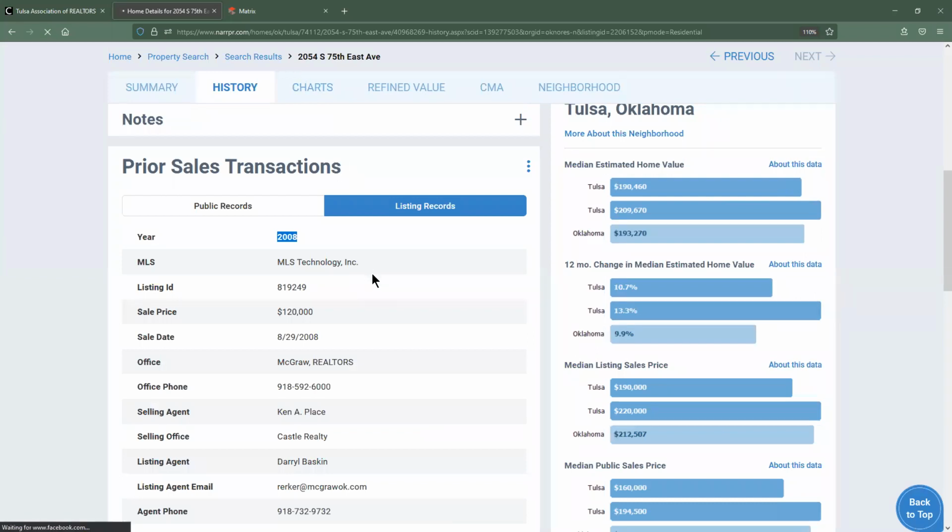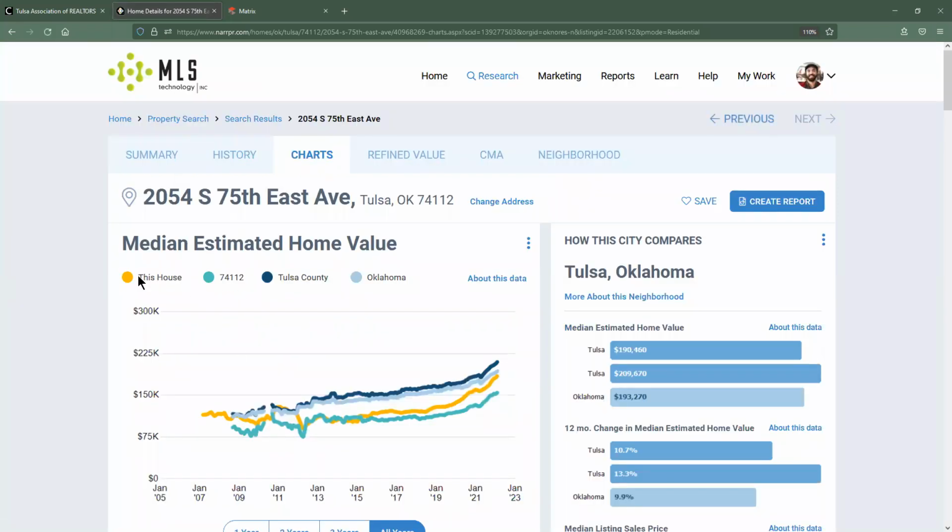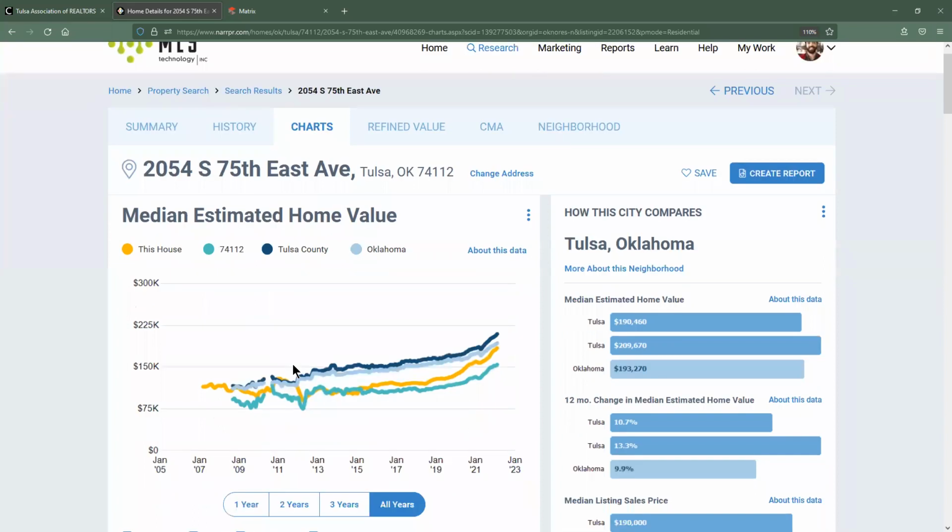Same thing goes for our charts section. Charts are going to be broken down into more of a market snapshot, so we can see this broken down by house, zip code, county, and state. Occasionally, you may end up seeing things different. For instance, if I searched in Eufaula or Tahlequah, instead of showing us a specific zip code, because this is showing us a specific zip code in a major metropolitan area, it's just trying to show us more accurate, more relevant details. But if you're working in an area that has a lot less population, a lot less housing density, it'll break it down into the city instead. So you may notice a difference in that.